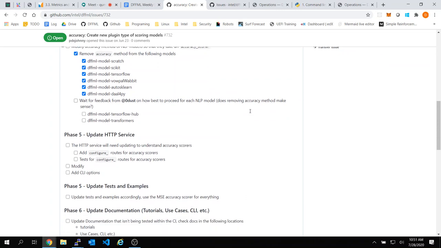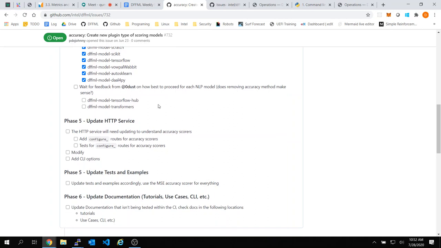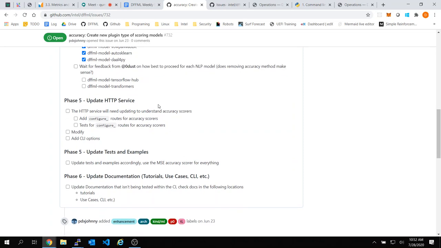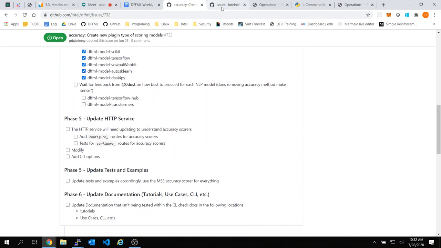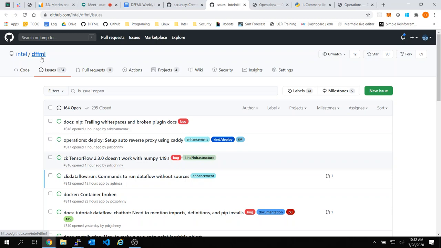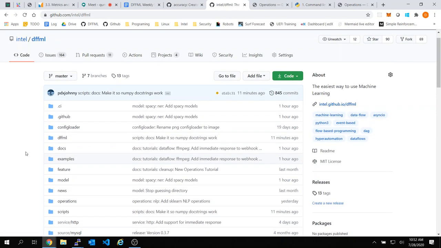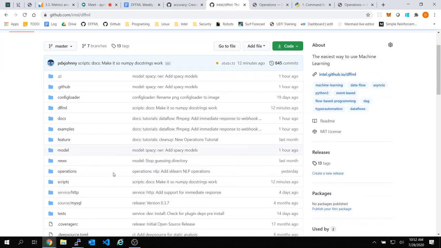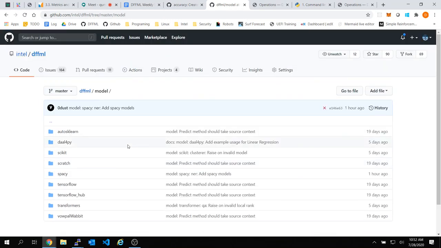Removing accuracy does make sense because we're going to have to redo it. But the goal here was to have a checkpoint and ask what makes sense as accuracy for the NLP models. Do these scikit metrics measures of accuracy also make sense for NLP models? I'm not familiar. Does your validation data look a lot different? Will we need custom accuracy scores for NLP? That's the question here. You're on mute, Himanshu.